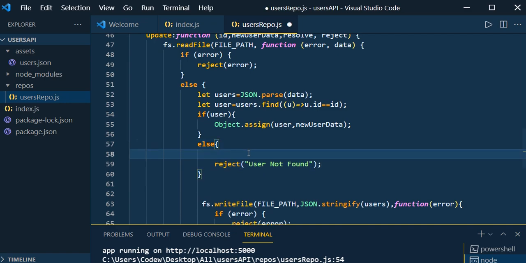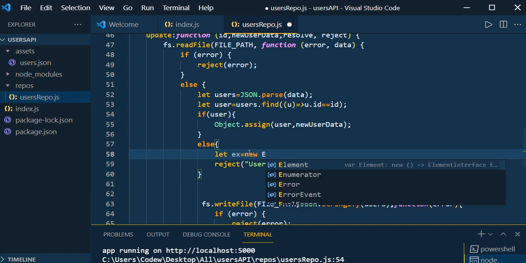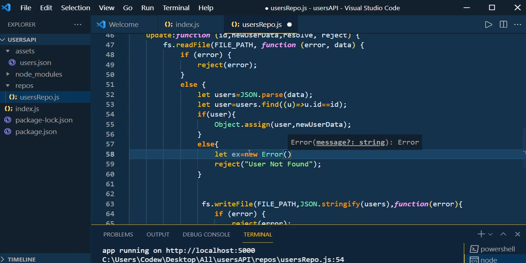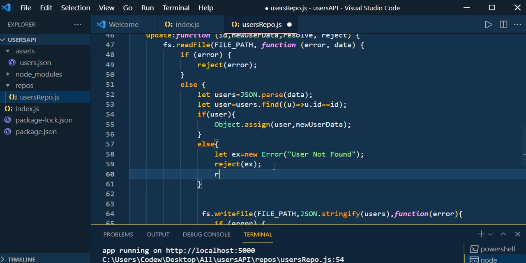So before that, let us create an error. Let's say let exception equal to new Error, and we are gonna say user not found, and use the exception, and then just return.